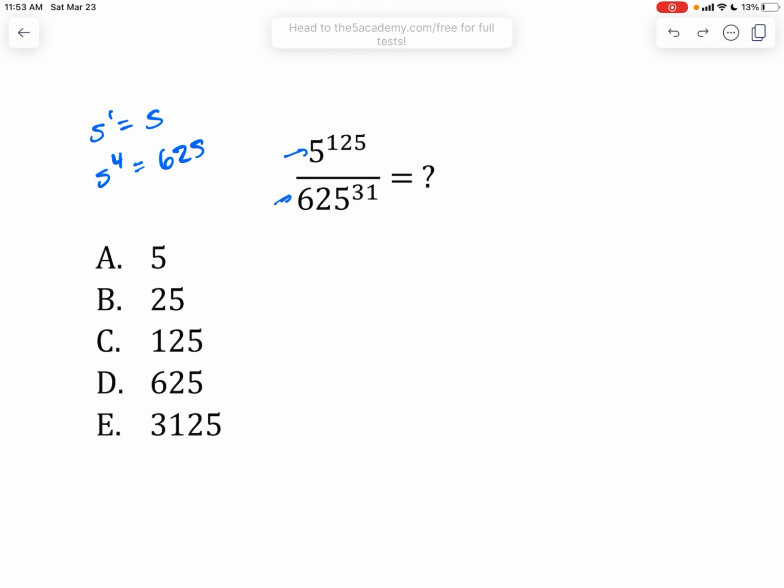And then essentially if you write both of these bases with a base of 5, then you can do some exponent rules to reduce the exponent and arrive at an answer that looks like this. So let's do that. So what I'm going to do is 5 to the, for this one, right, the base is already 5. So I don't need to do anything here. This is all good. But this guy right here, I'm going to rewrite 625 as 5 to the 4th. So let's do that.